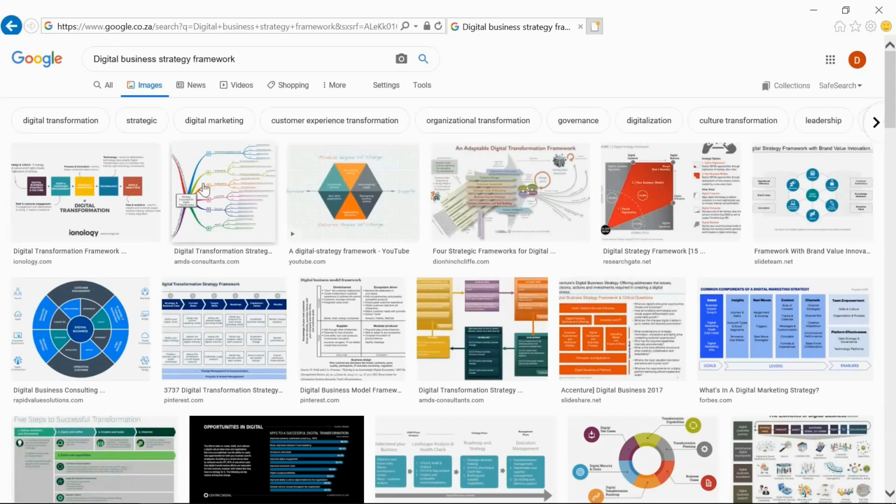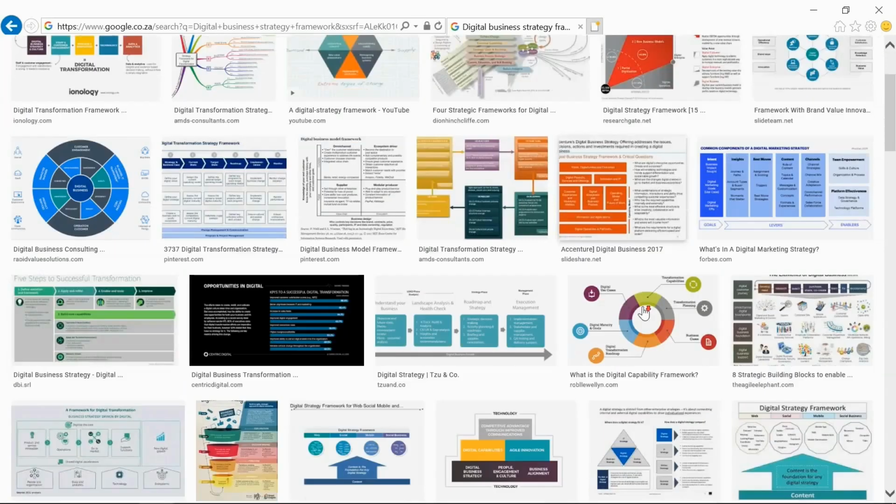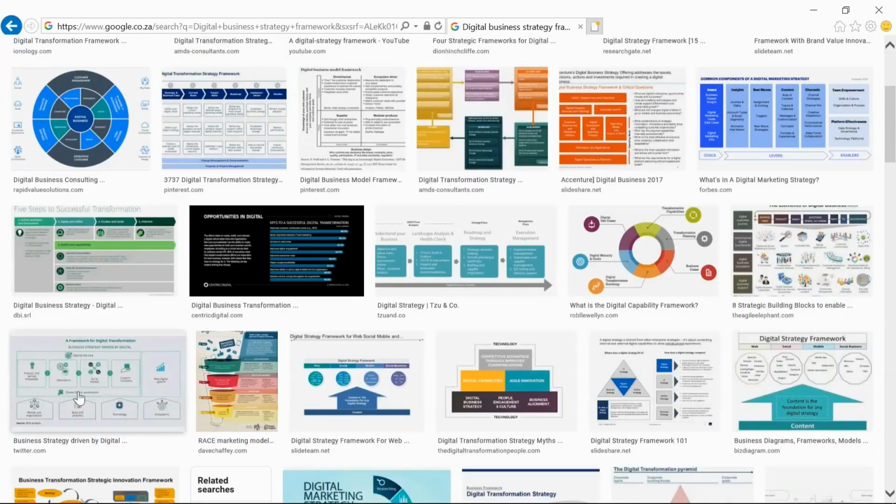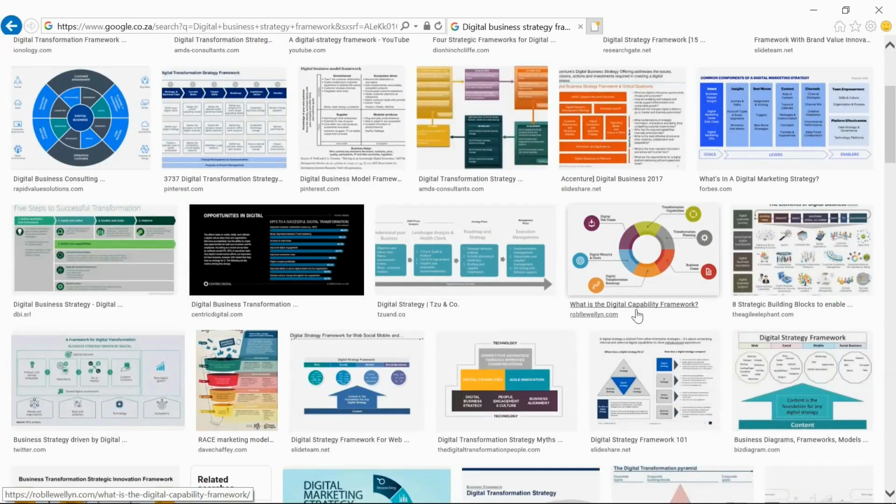As you can see, there isn't any framework that speaks to a digital business strategy. Because the DBS is a new phenomenon, it is no surprise that I cannot find anything. While I see a lot of frameworks on digital strategy or transformation strategy, I know that this is not appropriate because through my lit review I've come to learn that those strategies are not the same as a digital business strategy. This is why it is so important for you to do your homework before looking for a framework.